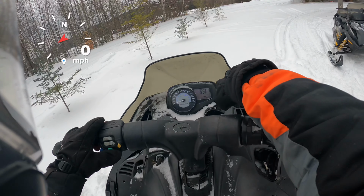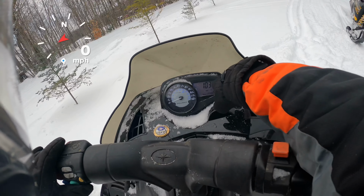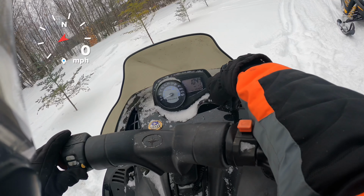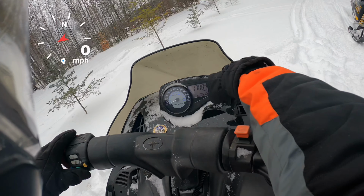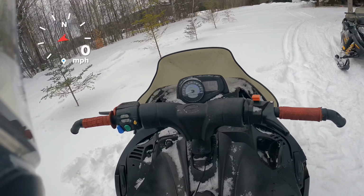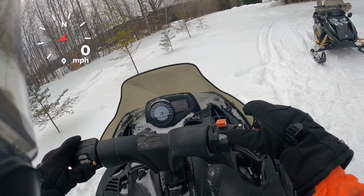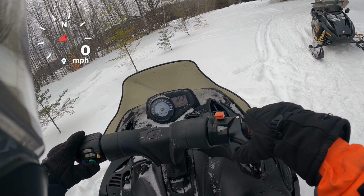So you can go through your selection. This does have a temp gauge on it, which is nice. Hour meter. This thing's only got 104 hours on it, and 1,485 miles. Very low. But like I said, this thing's been ridden. But anyways, looks like we're at a decent temperature, so we're gonna take off and try her out.